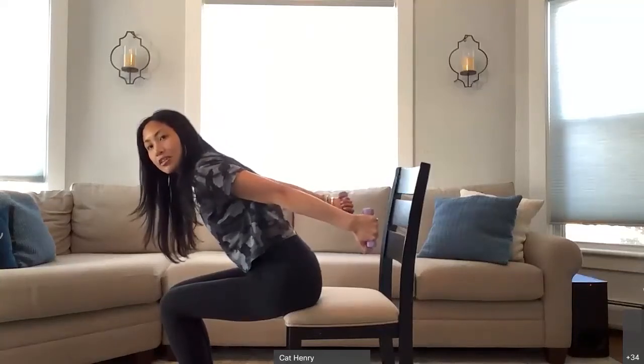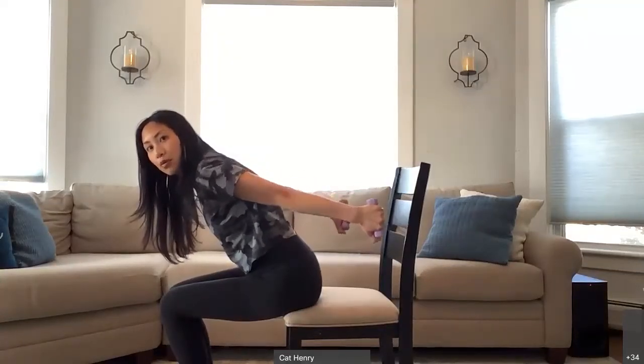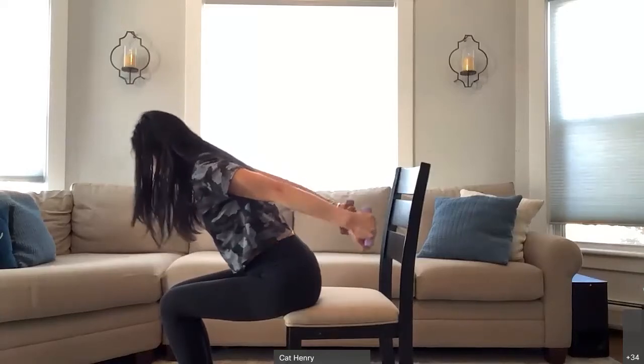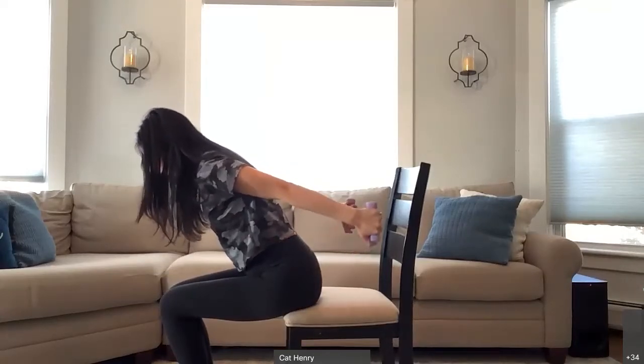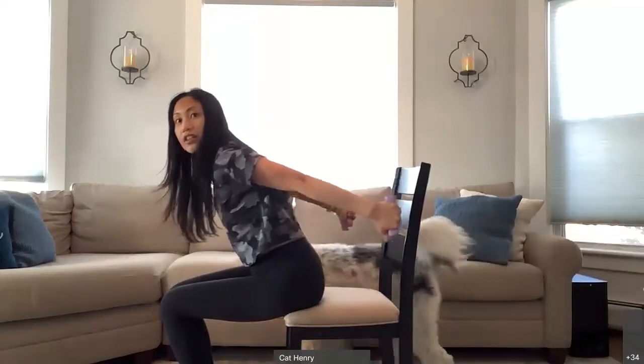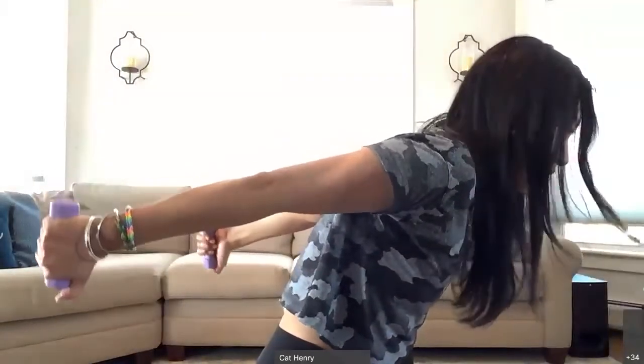Hold it here. Small bend and press. Small bend and press. Guys, make sure you're looking with a long neck, okay? So you're looking down and your neck is long. Bend and press. The more you press, the harder. You got it, we have five. We have four, three, get longer, two, one, and you rest.